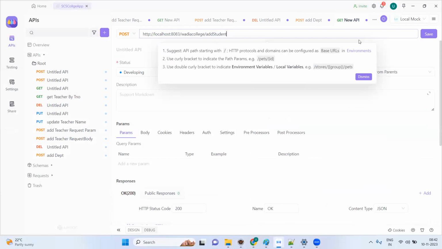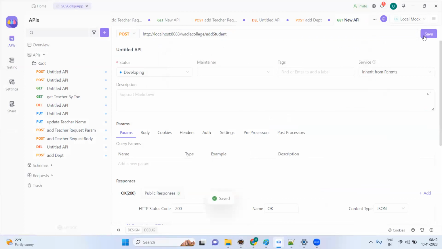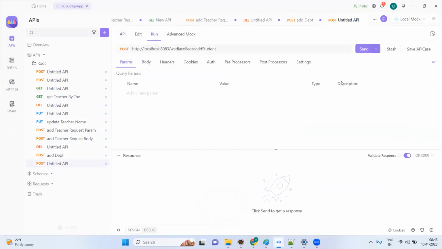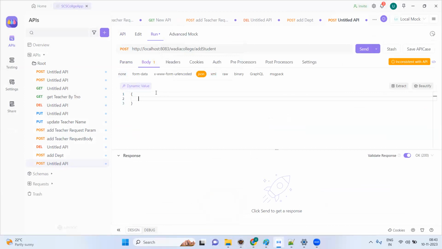And save one. But now, before doing a send, I go to the body, take data as JSON. Now I need to prepare an object for the student class. Student.